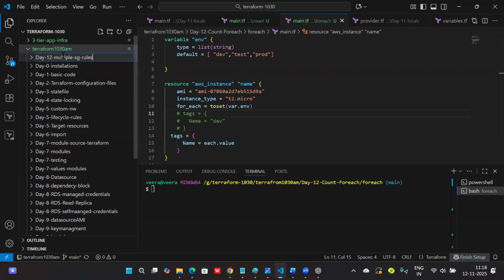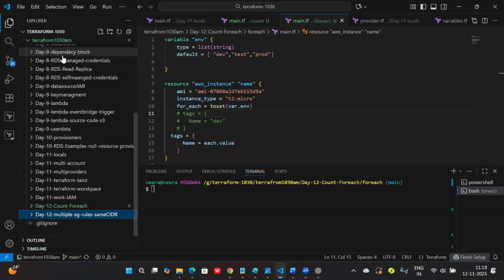How to manage the same CIDR as a source. Okay, let me destroy first. Here we can use a for loop, the multiple SG rules concept.